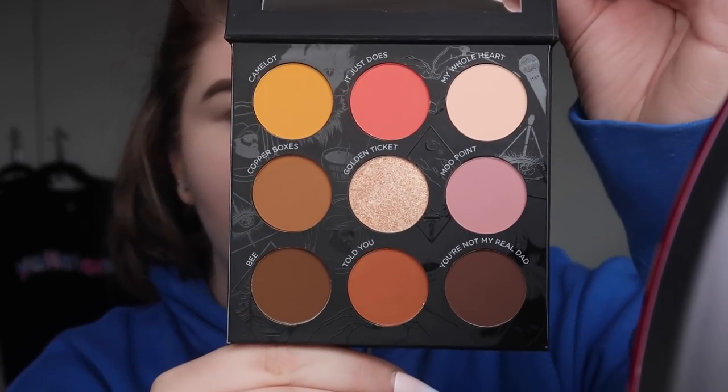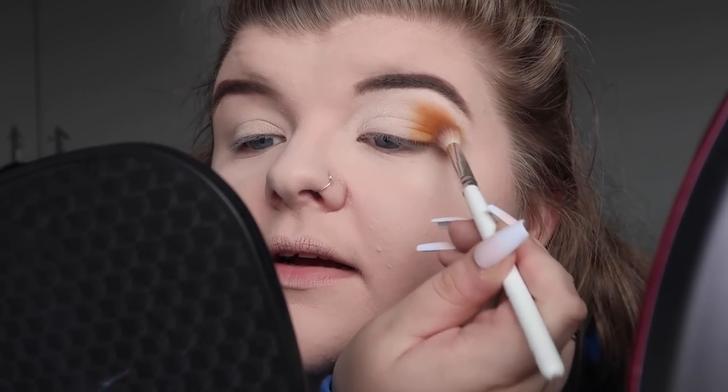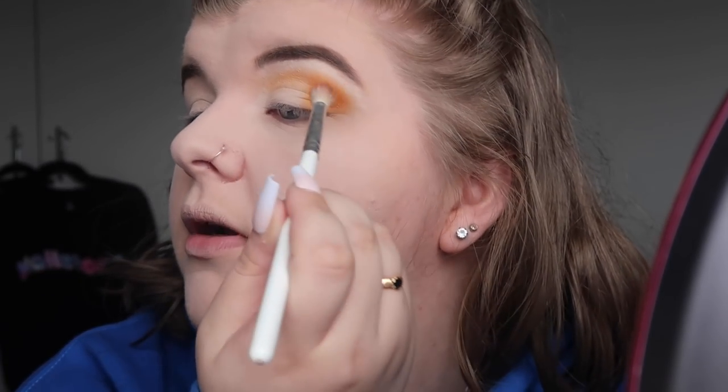For today's look I'm going to do a cut crease. This is the natural side. I'm intrigued by these two colors up here. I'm going to use Camelot, which is this yellow shade. I've never used Pure Cosmetics ever before so this is a full first impression — there's a lot of kickback in that pan. I'm going to put this on the outer corner of my eye. It's actually darker than I thought it was going to be. This is actually very pigmented, not going to lie. So I'm putting this slowly going into the inner corner to find the shape of my crease, doing this with a light hand and then I'll intensify it later.